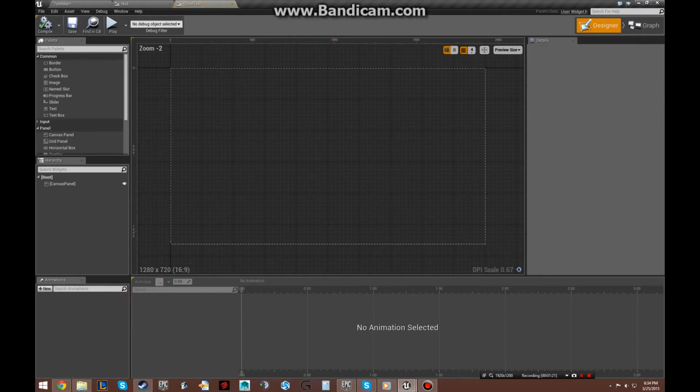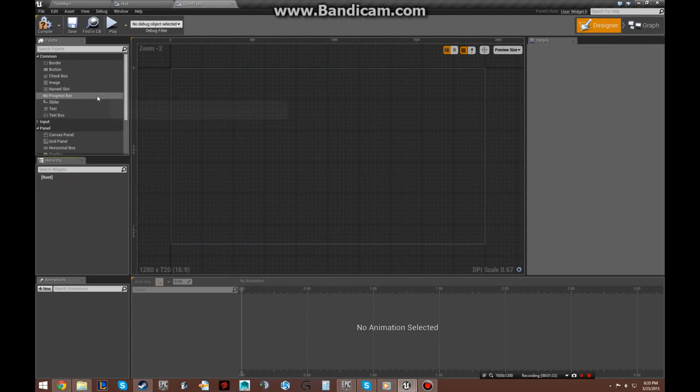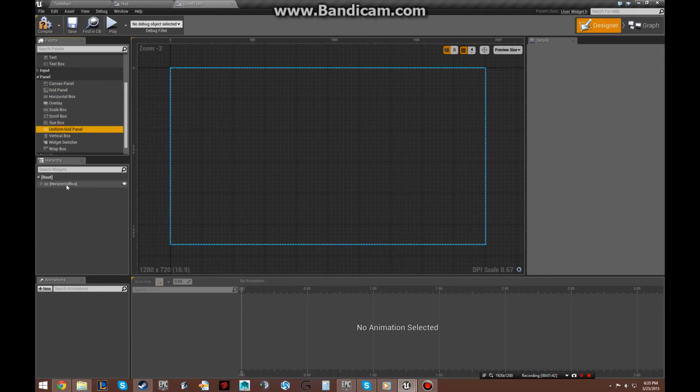Going to the quest text. Let's see, we need to delete the canvas panel. Horizontal box. Uniform grid panel.